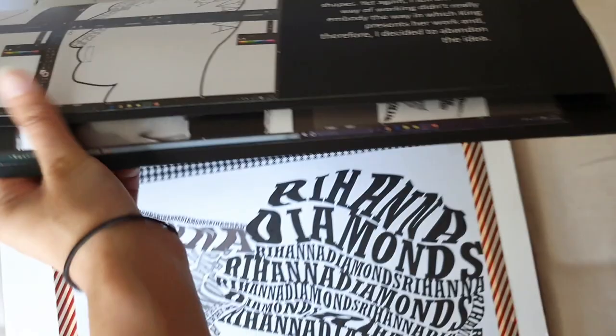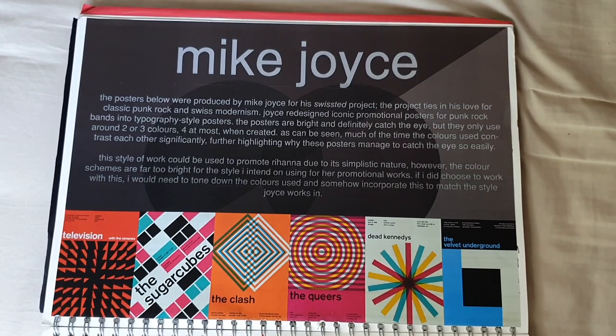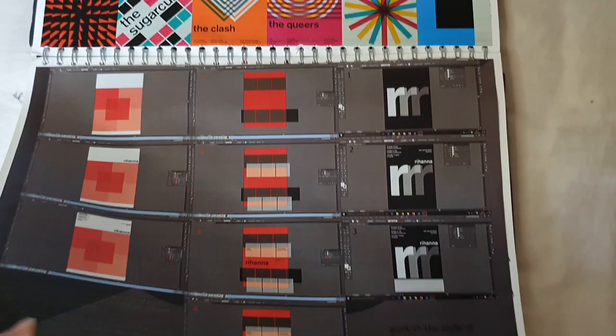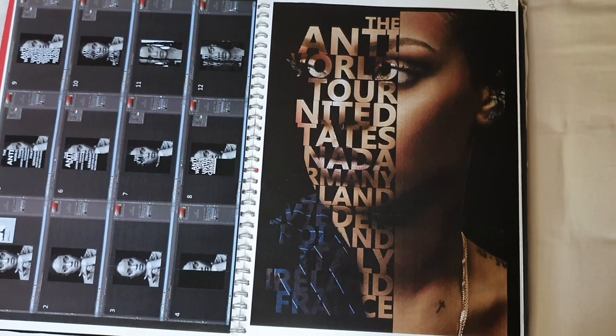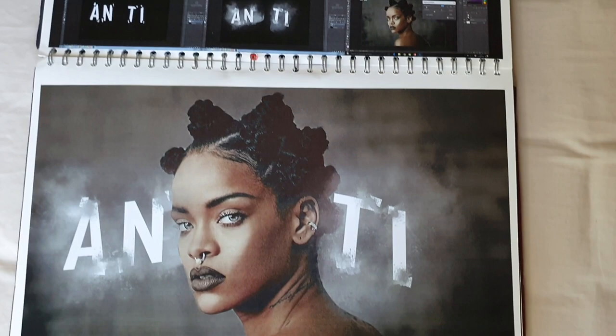I ended up being so, so proud of what I created in the end. It's probably one of my favourite pieces ever — it's my dad's favourite piece. This is more experimenting, looking at different artists' work and trying it for myself. I also really liked this — as you can see, I managed to improve the whole smoke explosion thing a lot from the start. I really liked these and I considered using them for my final piece.